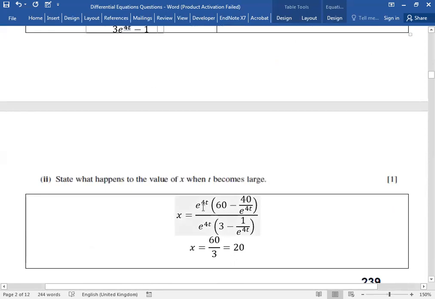तो पहले इसको थोड़ा सा मैनिपुलेट करना पड़ता है. ऊपर से e की पावर 40 और नीचे से भी e की पावर 40 कॉमन लो. Why am I doing that? ताकि e मेरे पास सिर्फ डिनोमिनेटर्स में आ जाए and then I can predict that once it becomes very large, what will happen to the entire value. E to the power 40, e to the power 40 cancelled out. अब e comes in the denominator, e की power 40, यहाँ पे भी e की power 40 the denominator. What will this become? ये पूरा क्या हो जाएगा?